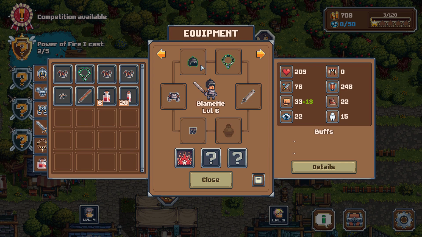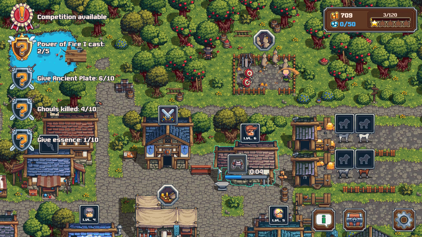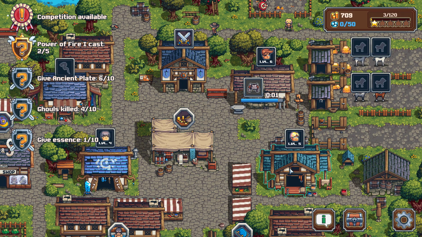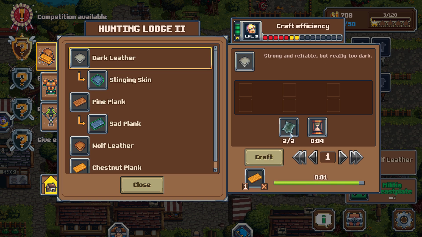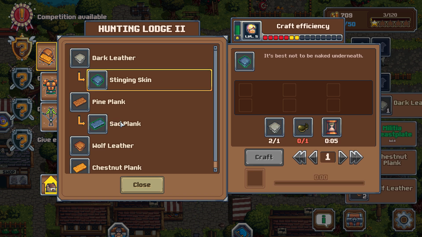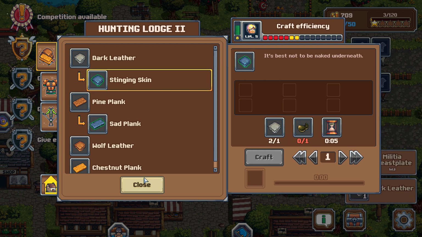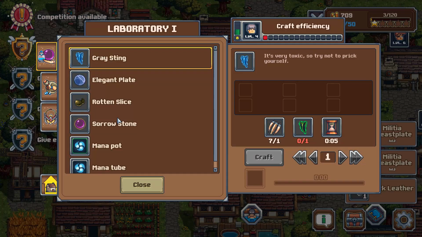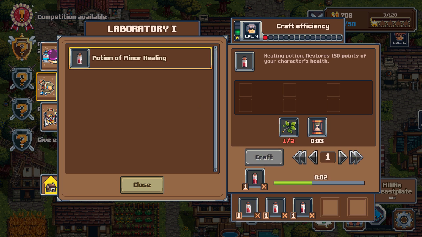And let's check. Green hat, okay. And very good. Greaves, 21 health. So I think the chest is what we're going to craft here as well. And then we need a leather plank and dark leather. Okay, so with the leather, if we get rotten slice, and the rotten slice needs to be made in here. Yes, wow, this is like a production chain. That's fun. So let's do all of these.